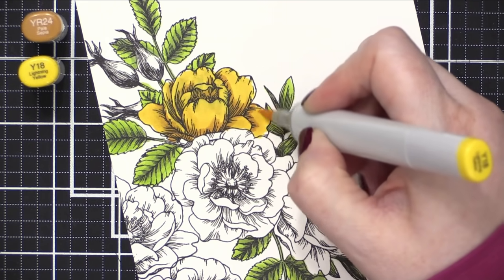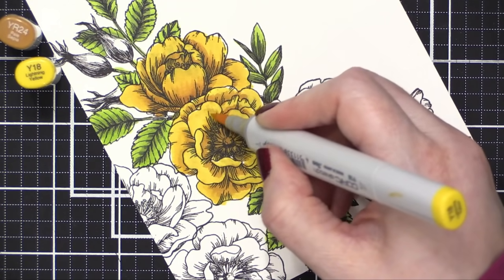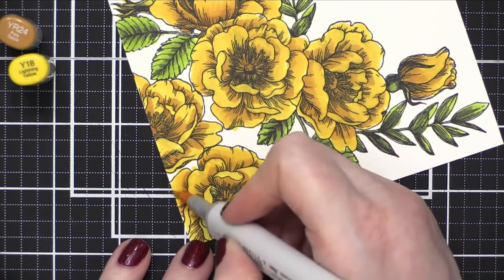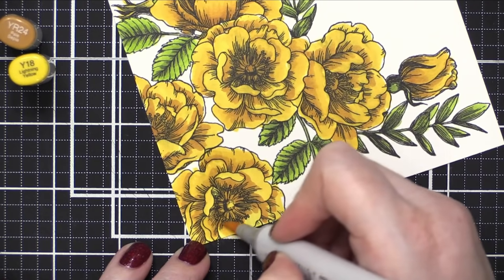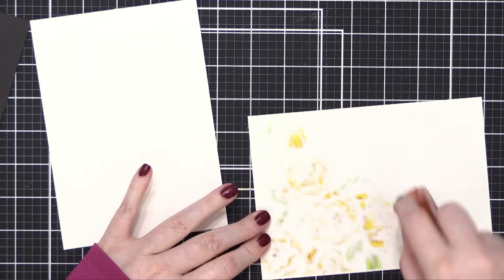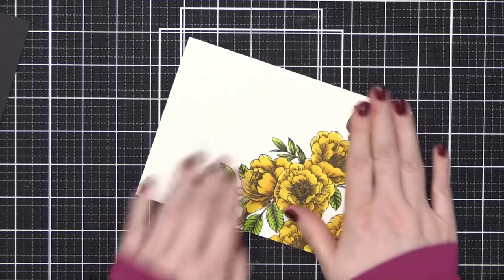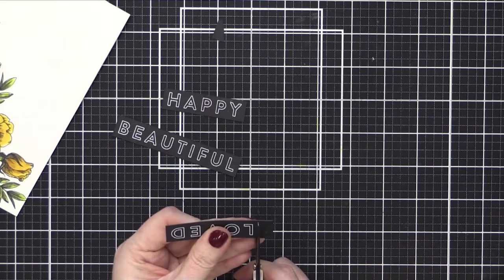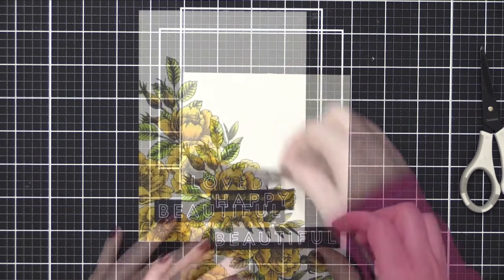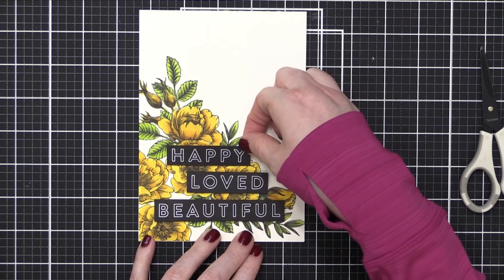There was just a little bit of smearing, and it was a reminder to myself — since I haven't colored with my Copics in a while — to make sure that the ink you've stamped with is completely dry before you go in and color with your markers. I did bring in a little bit of a darker brown in the center of the flowers, but otherwise used the exact same colors as on the envelope. I adhered my stamped panel to the front of a five by seven card base, then stamped the three large words from the stamp set on black cardstock and heat embossed them with white heat embossing powder, cut those out, and adhered them using foam tape.